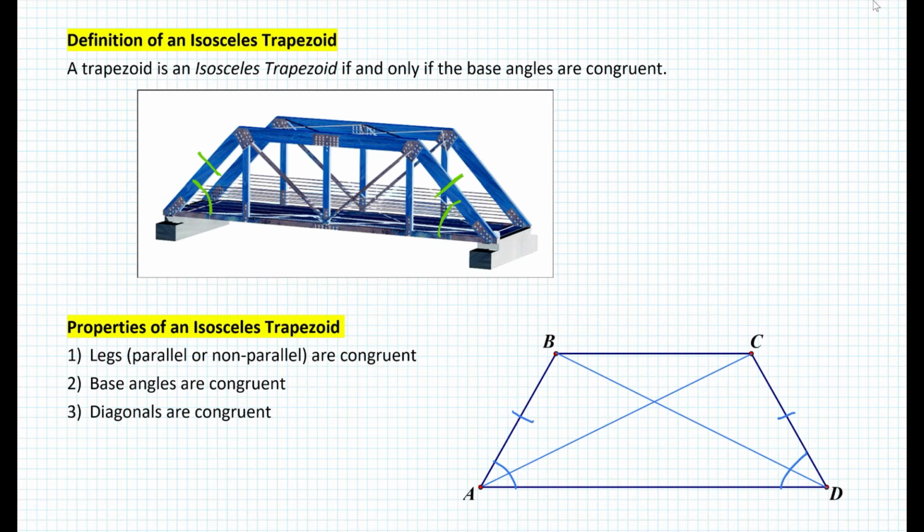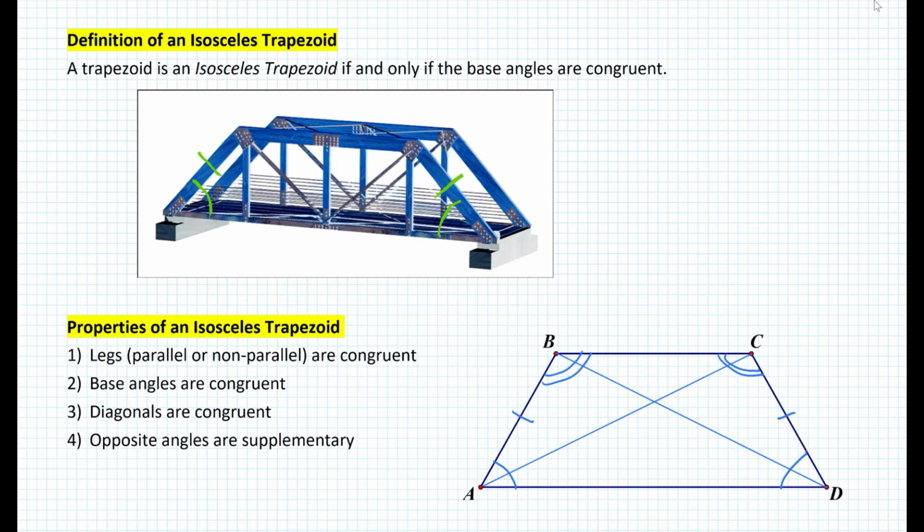Then there's one more property here, and this property has to do with angles. For example, let's refer to angles A and C, and similarly angles B and D. What must be true about these opposite angles? Well, if angles A and D are congruent, then angles B and C must also be congruent, because this is an isosceles trapezoid and it can be easily proven. So it turns out that opposite angles must be supplementary.